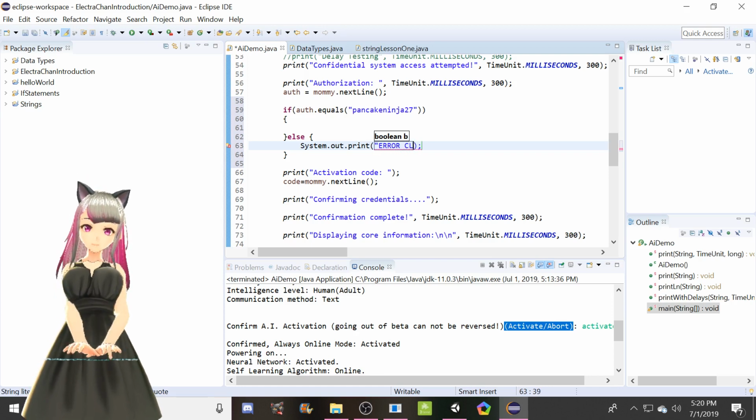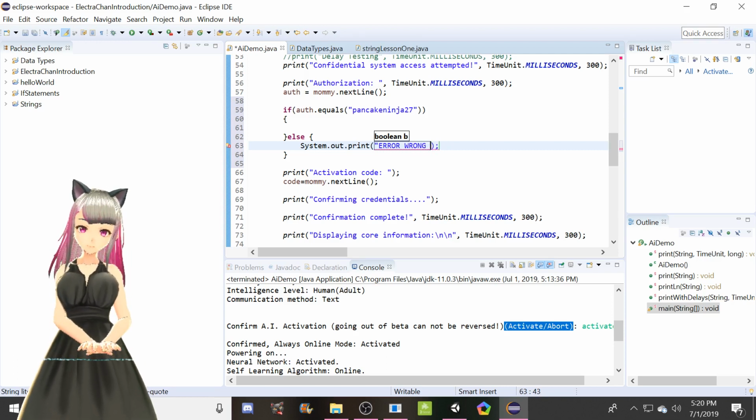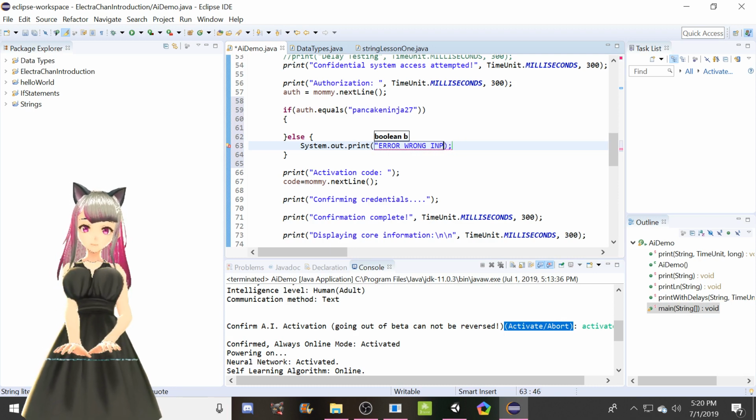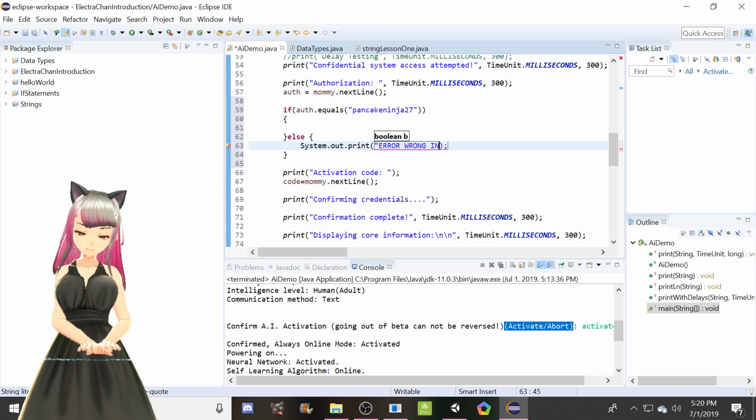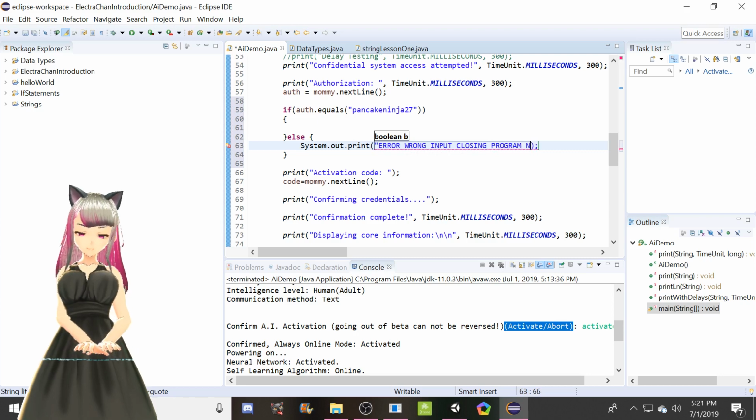Error, closing, or just, let's just go error wrong input. Nah, error. Screw it. Wrong input. Closing program now.